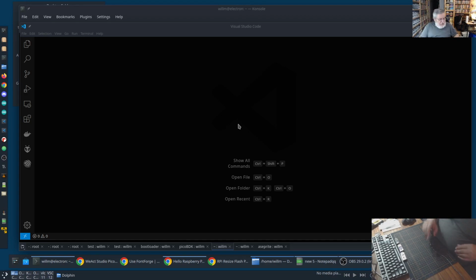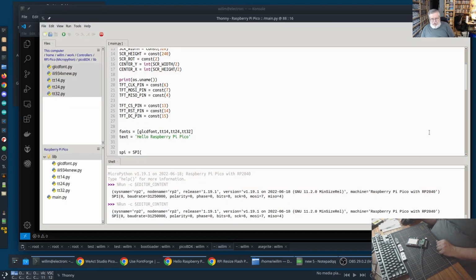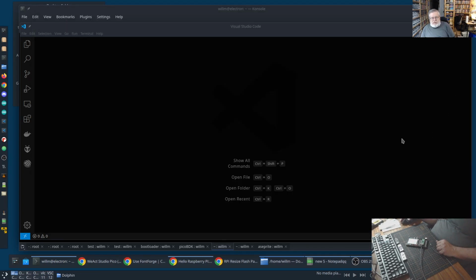I'll just put it there. And then close Thonny. And we'll pluck this. Now, I don't have a sticky note here. So those are those. And I'll just put this somewhere else over here.